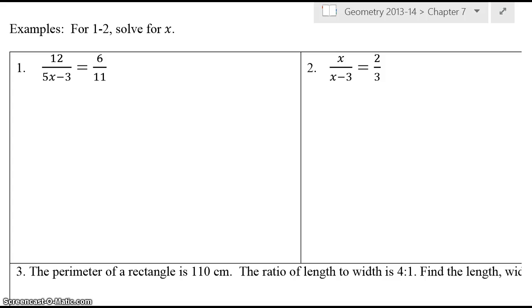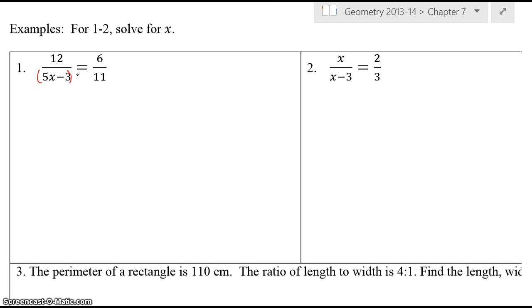Okay? If you notice, in this one it has 5x minus 3 on the bottom of that first ratio. So what I encourage you to do is first put parentheses around that because you want that entire quantity to stay together. And then you can either cross multiply or use the shoestring method, shoelace method, whatever it is. I know that some of my freshmen coming in now call it the shoestring method, so I don't know if that's new or if you guys learned that, but either way we're cross multiplying to multiply the corners.